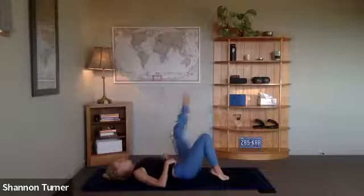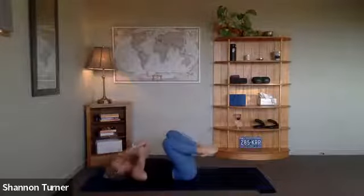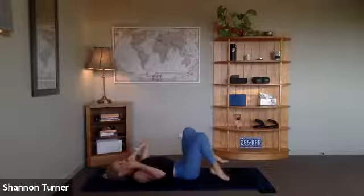Taking that straddle shape through the legs. 3, 2, 1, and here we go, lifting. Again, if you're feeling anything through the neck, you can support with the fingertips behind the head, or maybe even one-handed. Ooh. Keep going, so good. Nice, Billy. Change. Flutter kicks.